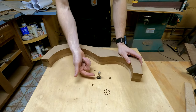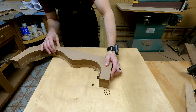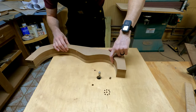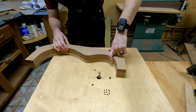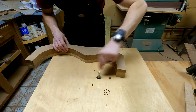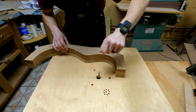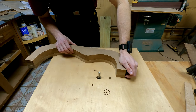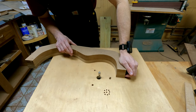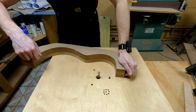All right, so I want to extend my bit out far enough that the bearing will be resting on the template. This is what is called a flush trim router bit, because it will cut as far into this wood as the bearing will allow it. And that bearing is perfectly flush with the blade, so it won't allow it to go any further than the template piece, which the bearing rides across.